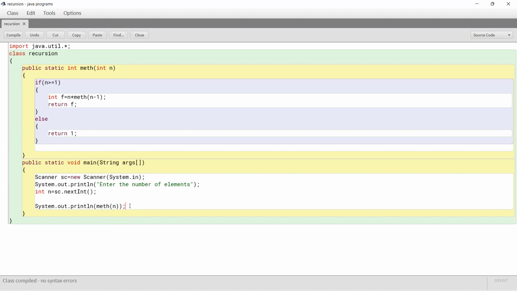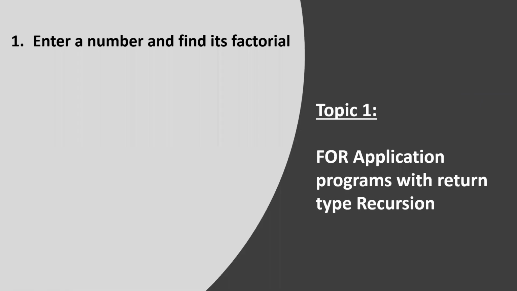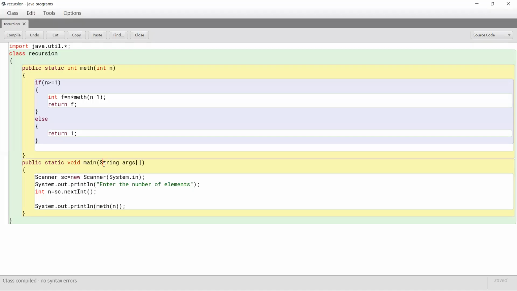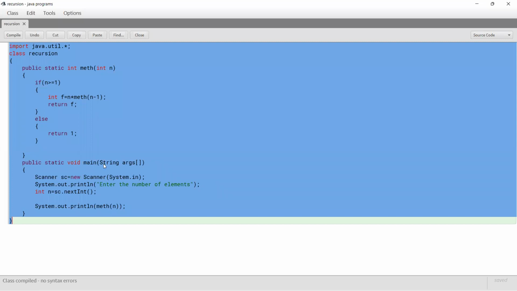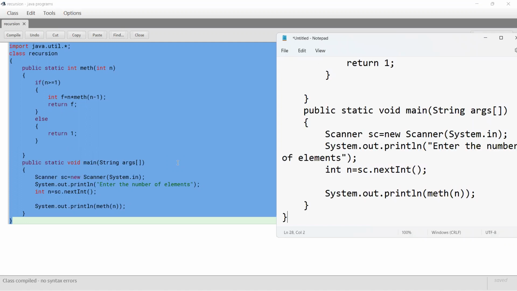Just go back 5 or 10 minutes and check the program I have done once again. If you are able to understand a bit, then we can proceed to the next program and check how we can solve it using a return type function, because we also did this program in our first class. So first, let me copy this function somewhere because it might be required later. Let me write factorial and let me write this function.